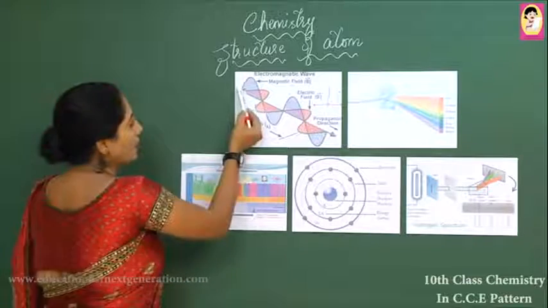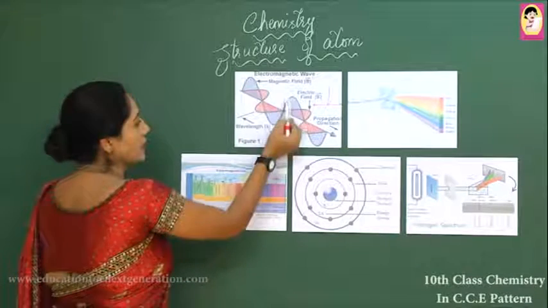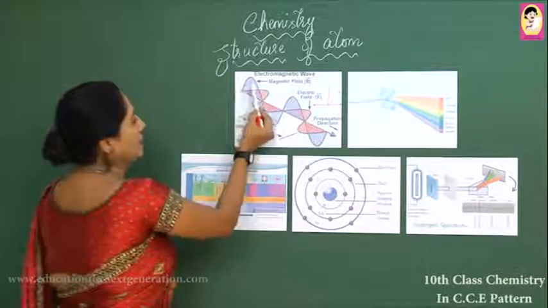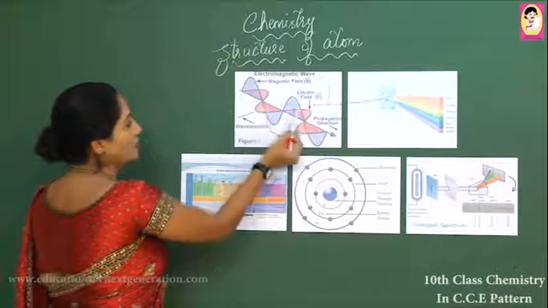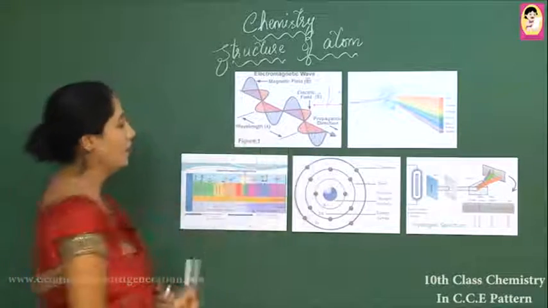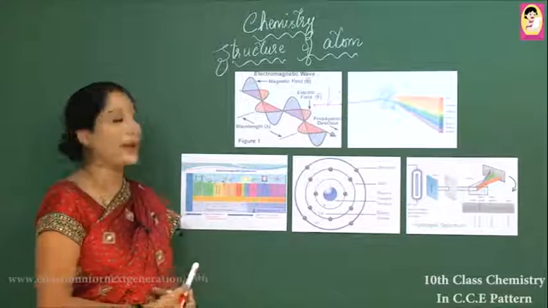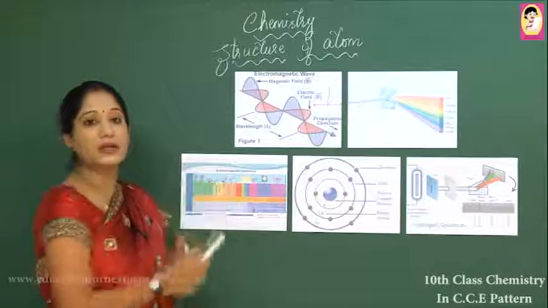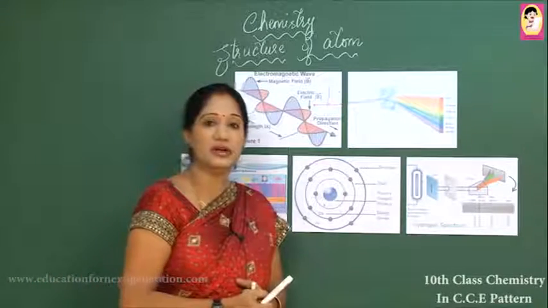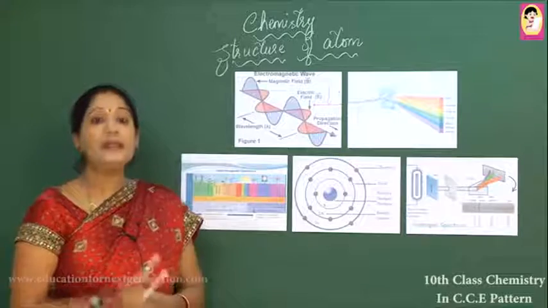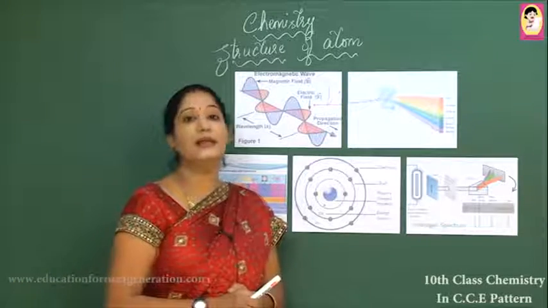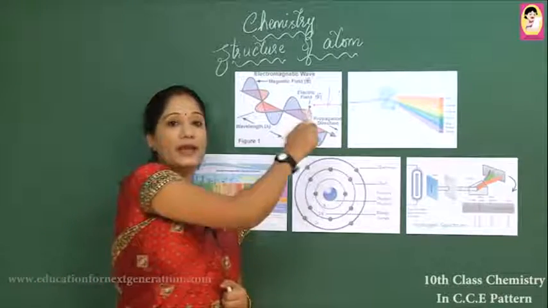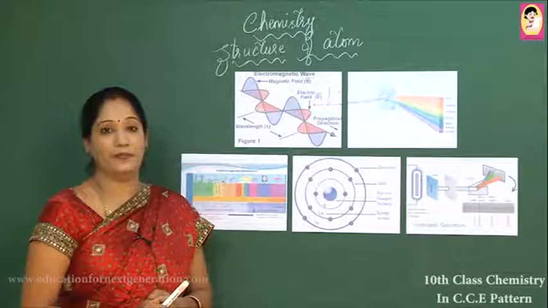See here, the magnetic field is traveling in this direction, the blue shade, and the electric field is perpendicular to the magnetic field, the orange shade. When the light radiation, the electric field and the magnetic field are hitting, rubbing and vibrating within each other, sparks are coming. This is the reason the light possesses the electrical property and the magnetic property, that is, it shows the electric field and the magnetic field.